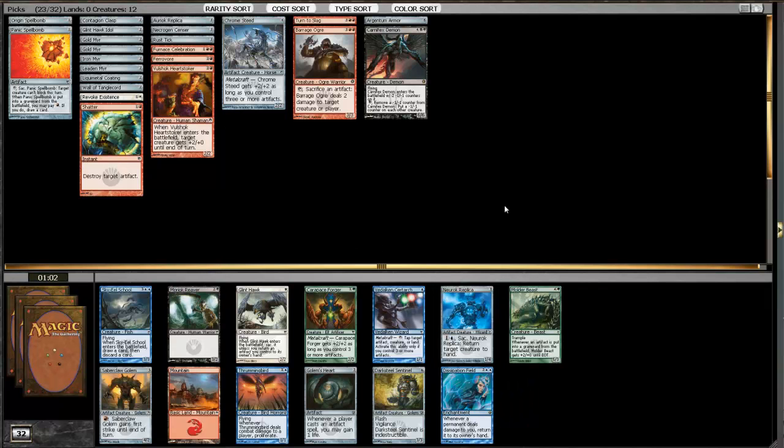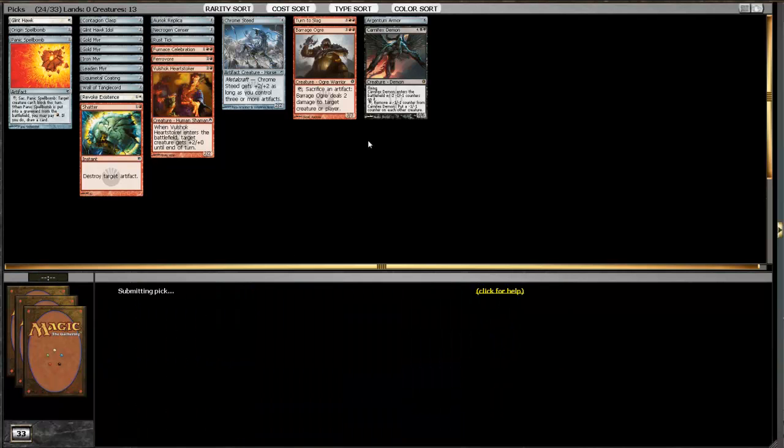Alright, so there you go. We got a Glint Hawk Idol, which we've been waiting on for a while now. So we got Contagion Clasp and Necrogen Sensor to combo with that. So I think that's our pick here.